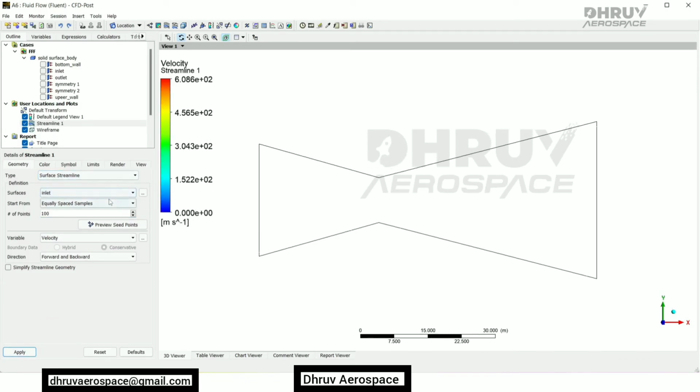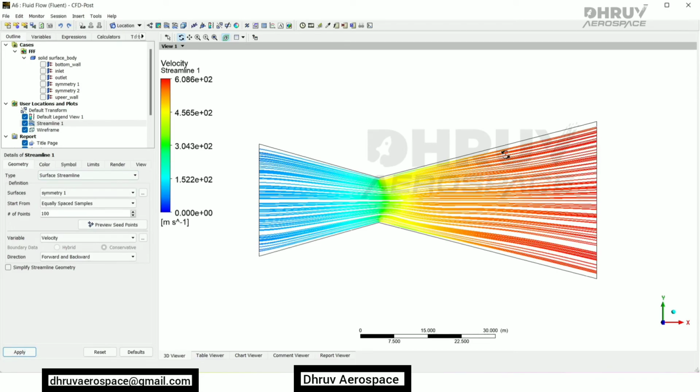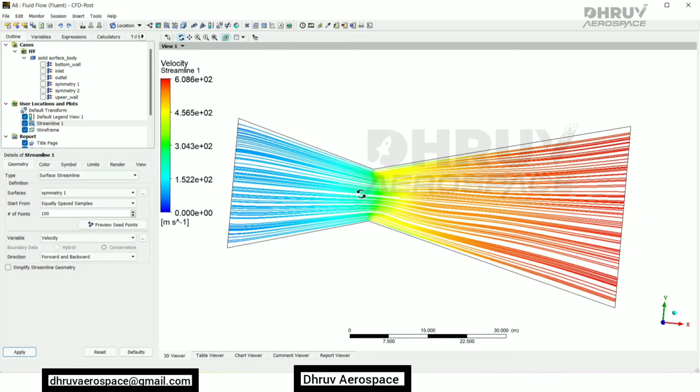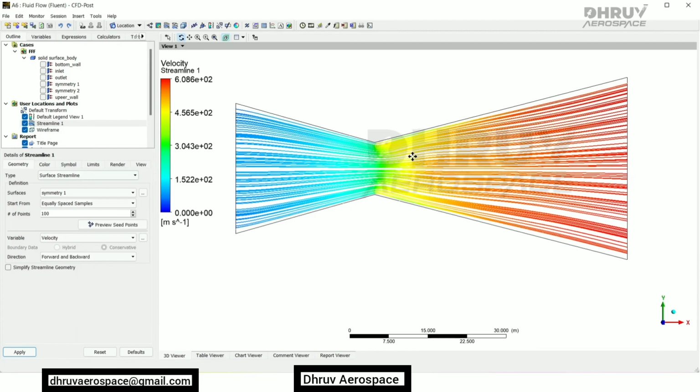In the surface just select the symmetry one. Okay, we do not need to select the inlet. Yes, now we can see here these are the streamlines. You can animate these lines also.